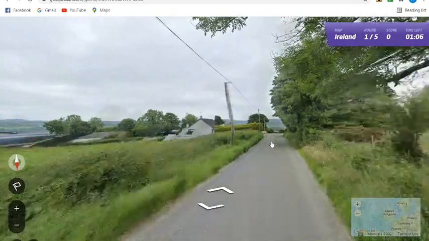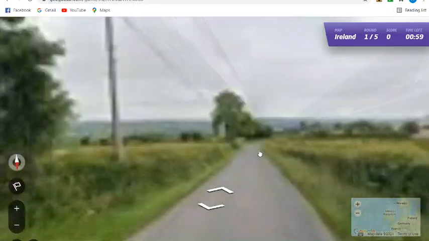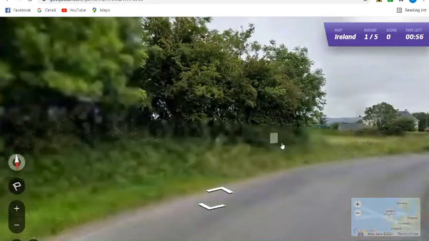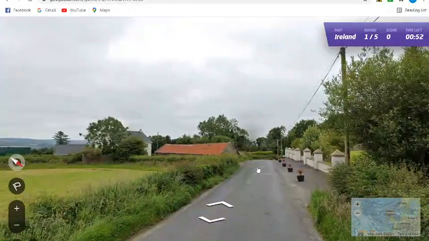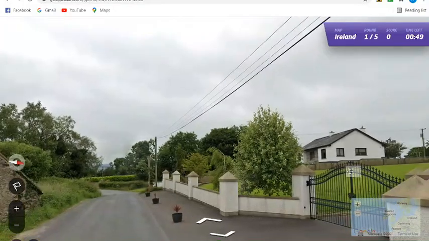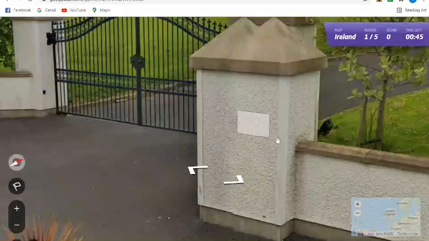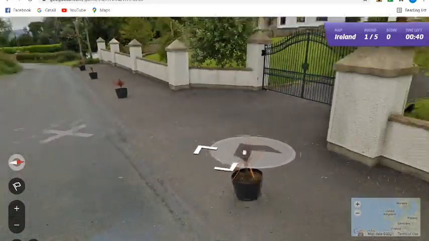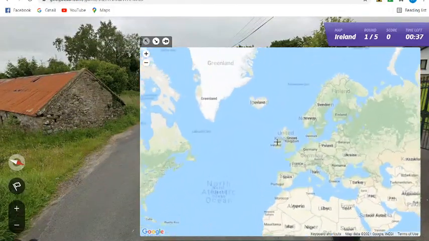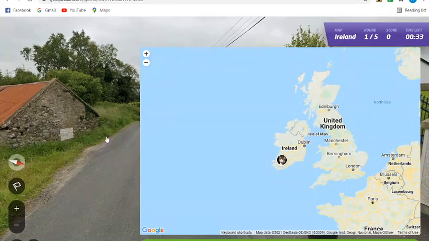Yeah, so again, one of the things you could use to differentiate this from England is that the houses tend to be newer, and they look somewhat more like continental houses than English ones. Again, they like these sorts of walls. I think that might be a young cabbage tree, which, as I said, is probably in this part of the island then.